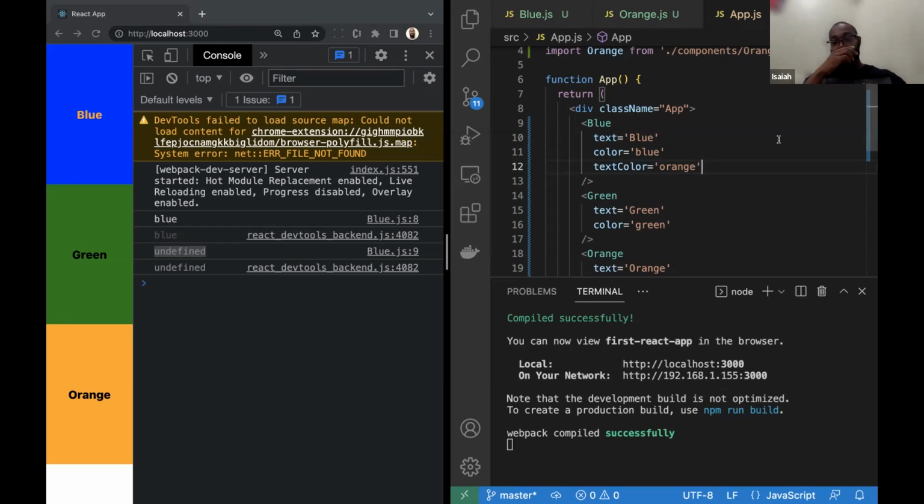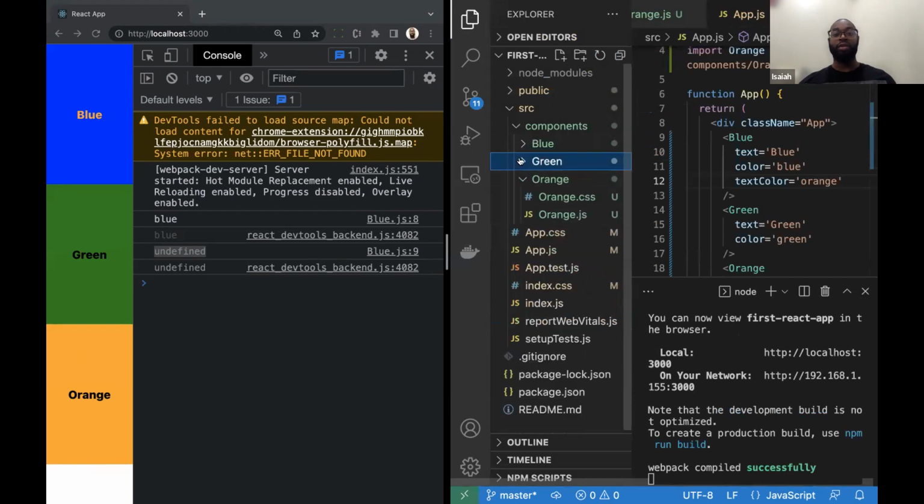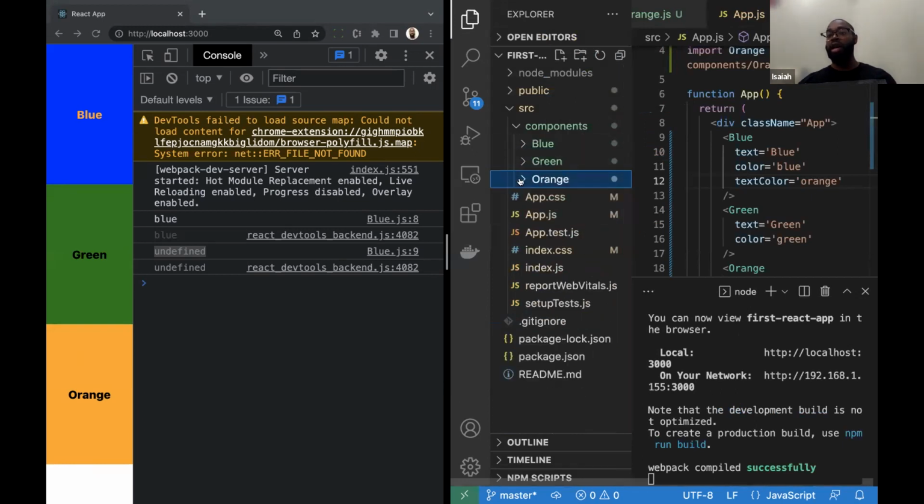Okay, so remember in JavaScript, we have this concept of do not repeat yourself. Let's try not to repeat ourselves. These components look exactly the same. The HTML inside of those is exactly the same. The structure is the same. So we don't want to have three components like this. We don't want to have blue, green, orange. Why have that when we can just have one? And if we have one, we can pass in different props to that one component and have it look exactly the same as it looks on the screen.